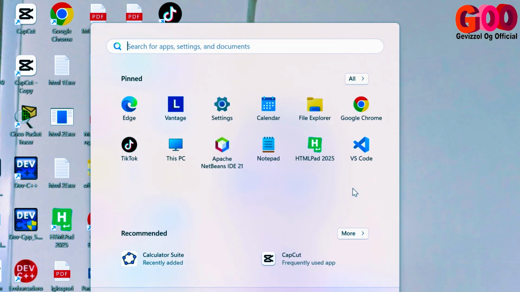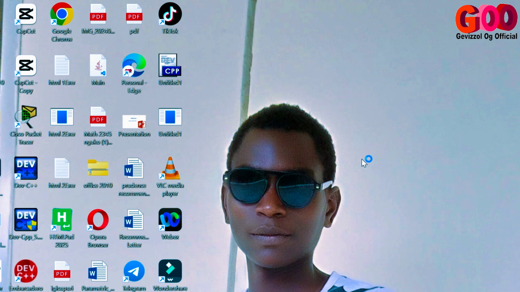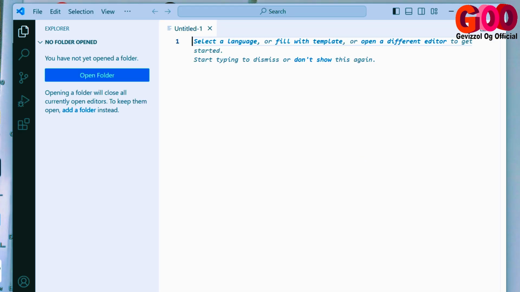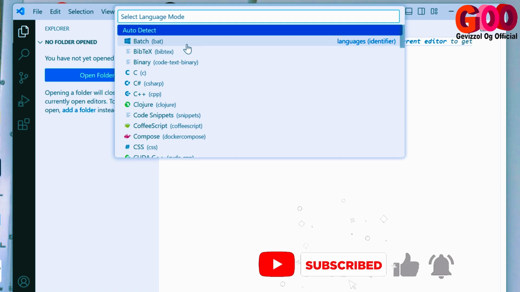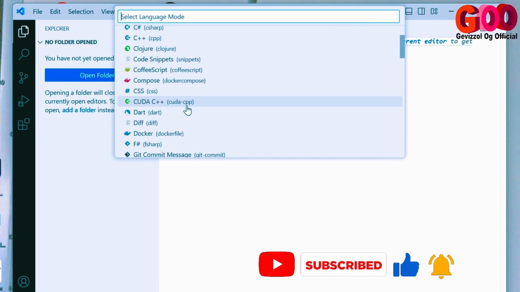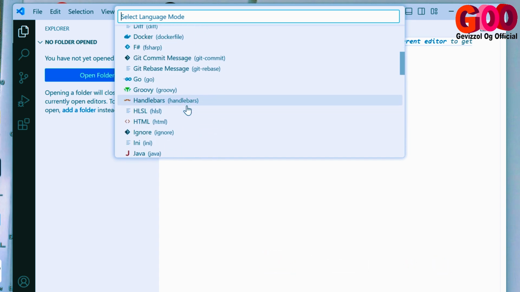You can also use Visual Studio Code to implement your HTML program, and not only HTML but also other computer programming languages. You see here that you can select a language, and there are different languages that can be written using this software application, right?